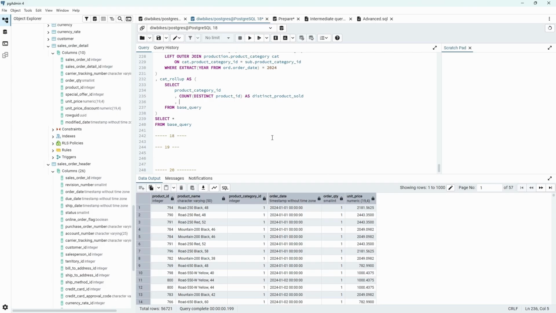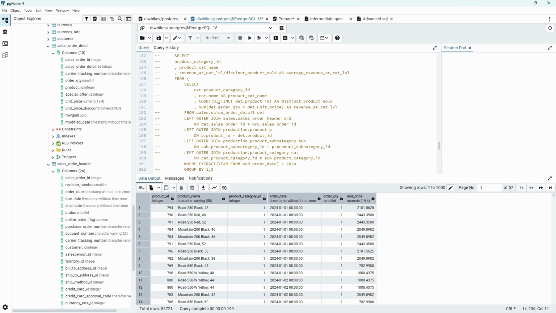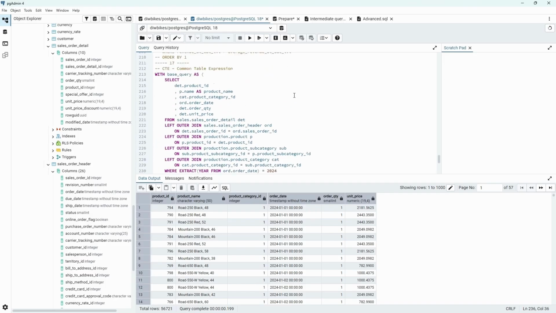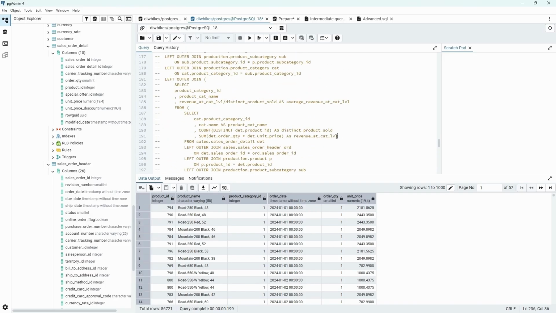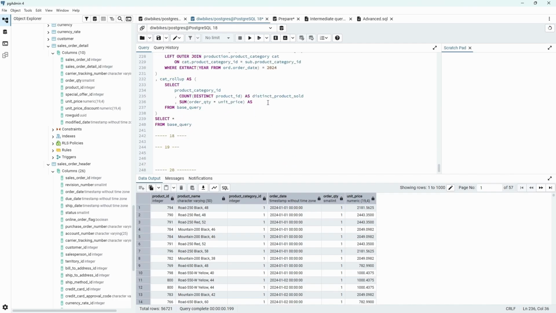So basically we have sum order quantity. We can actually copy that somewhere here, so it limits the amount of typing I have to do, and it also makes it a little bit faster. Okay, we'll do order quantity multiplied by unit price. That's great. And then we call this, what do we call it before? Revenue at cart level. So let's do the same thing.